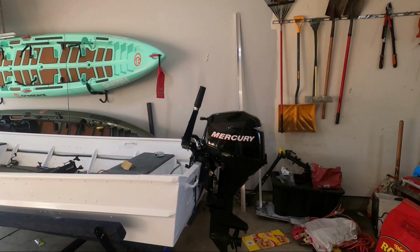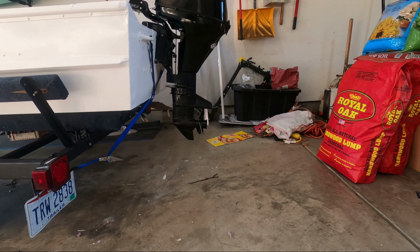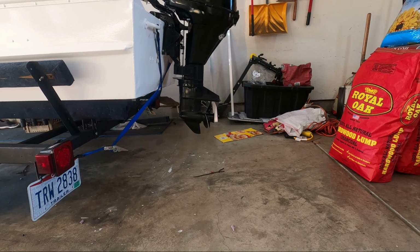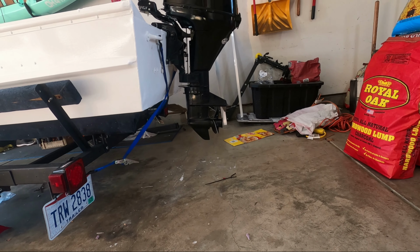Alright guys, for today's video, I'm getting started on building my custom jack plate for the Jon boat. With the motor mounted, the cavitation plate is sitting, honestly, it's not too bad, a couple inches under the bottom of the transom. We have room to move it up about 2 or 3 inches.